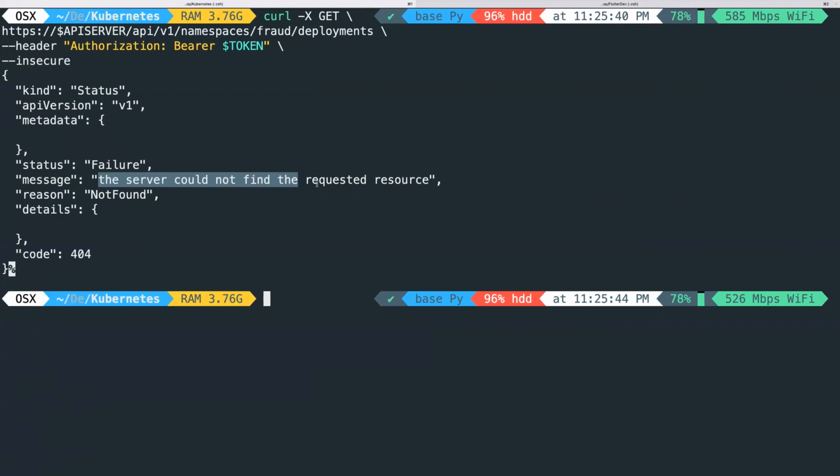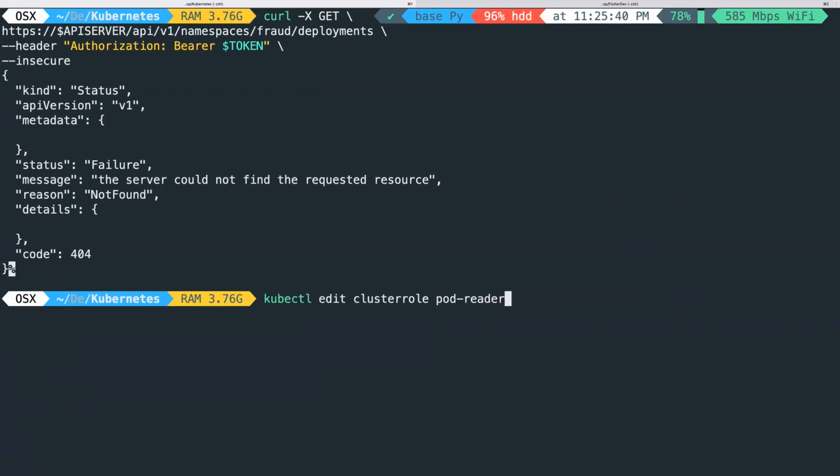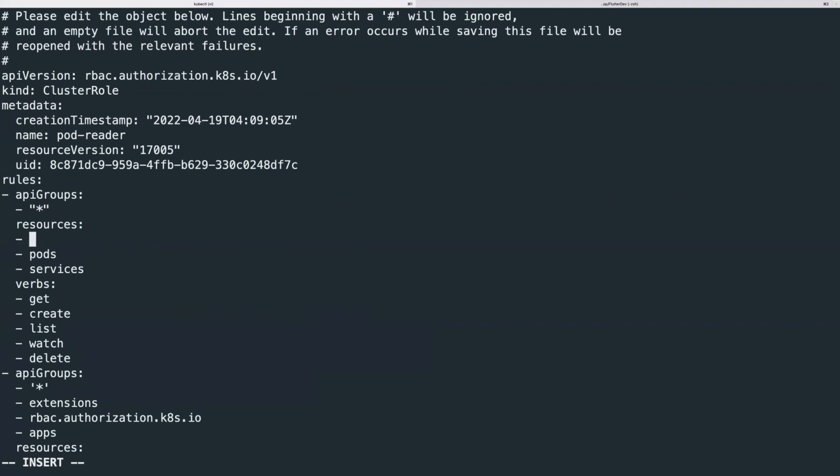The server could not find the requested resource. Okay, let's edit it one more time and see. Star, and then I'm going to add a resource here for deployment.